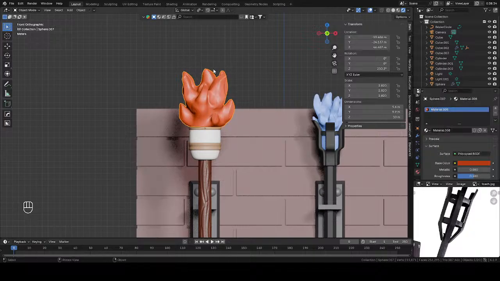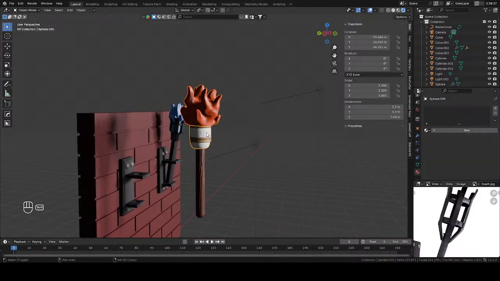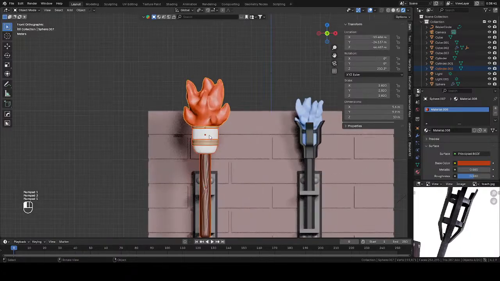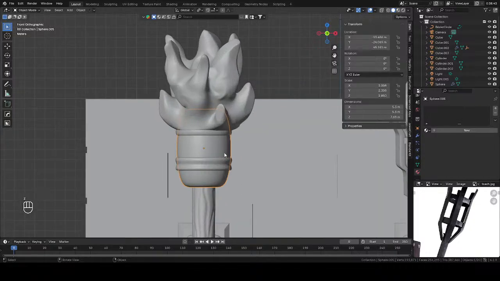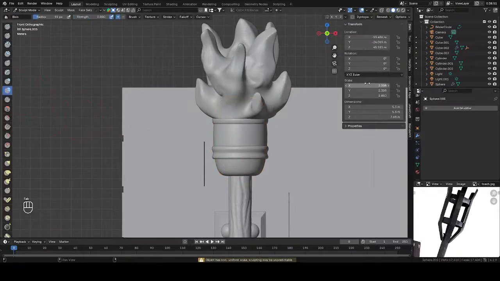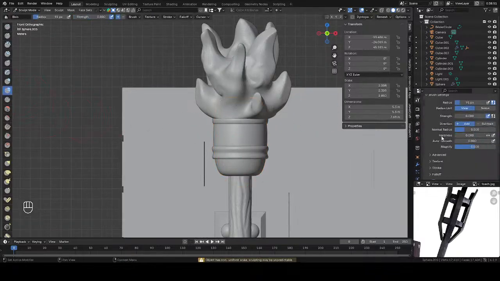Just flame. Take this. And then for this portion here, probably apply the modifiers. So we can go into sculpt mode for the cloth portion.